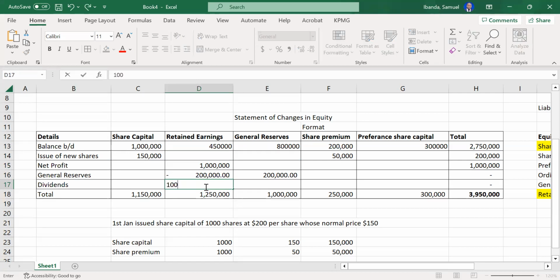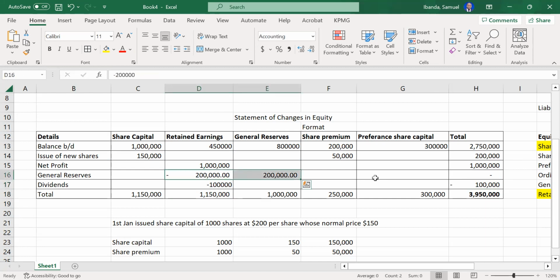In case you issue dividends of 100,000, these dividends are written as a negative under this column of retained earnings because they are reducing your profits. So this is what will happen. So it means that this will now change. You've seen it has changed. It has reduced, and you have your 100,000 here in this side of the totals. Okay, so that is what has happened. This one, we had a zero balance here because the difference between this and this is actually zero right there. So that is what exactly happens.